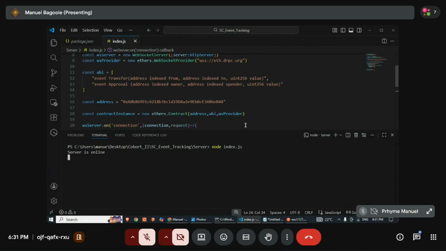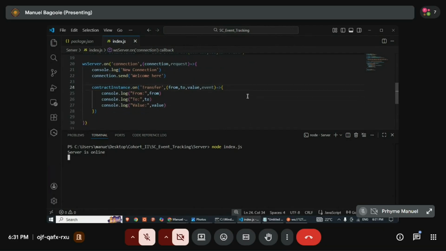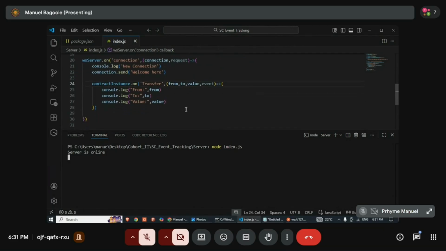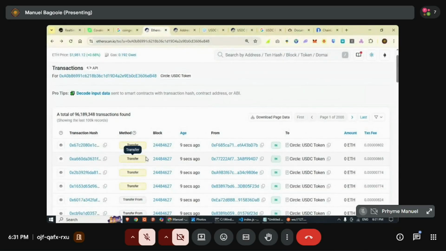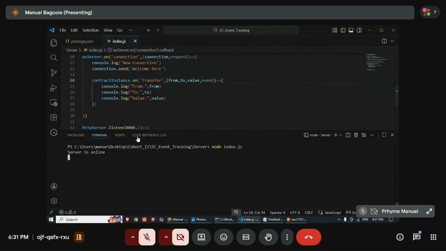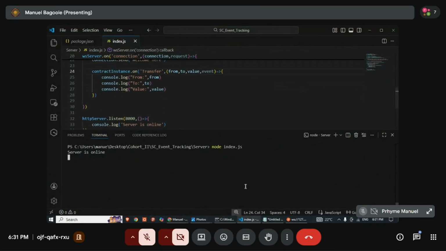The server is online and I'm waiting for the stream of data transfer once again. So as soon as I receive it, the server is online. Okay. It will definitely display.